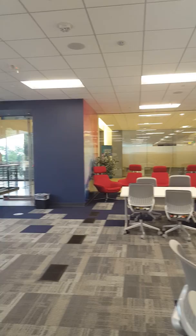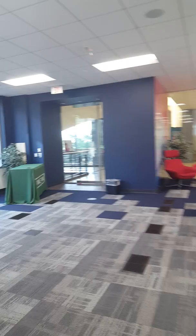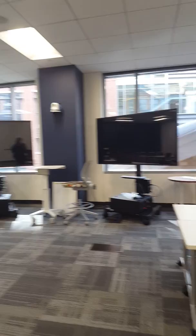Across the way over there on the other side of those red chairs, that's the department I work in — the Center for Teaching and Learning. And we have a kitchenette over there that we can use. So this is our room; it's a nice, flexible room. Just let me know what your thoughts are and we can get this room set up however you think might be best. Thanks a lot. Bye.